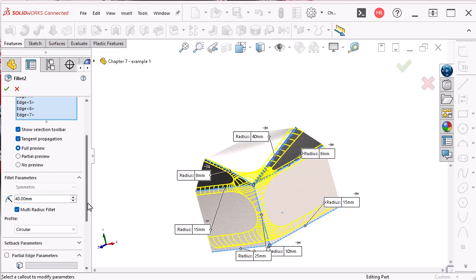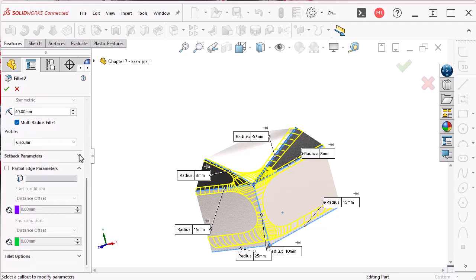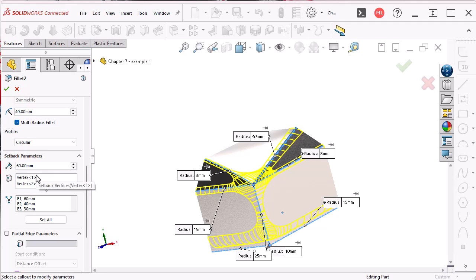With the setback fillet type, you have to expand the setback parameters box and make some additional selections. The setback vertices box is meant to select the vertex where all of the edges come together. So on the top, it's here at this point, and at the bottom, it's right at this point. And then along each edge that comes into that corner, you have a setback distance, and you can see that these patches are being made to help the fillets all blend together. The fillets on each edge have a different value. They don't have to have a different value, but they can.